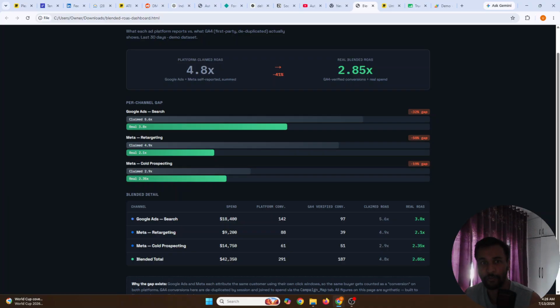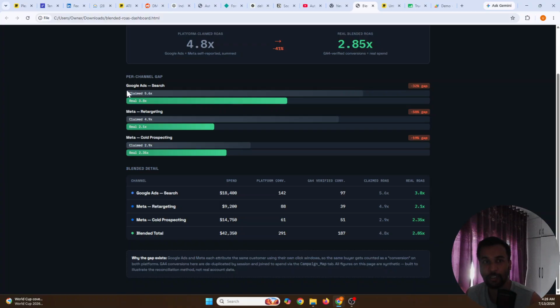Platform claimed ROAS was 4.8x, but the actual ROAS that we got from both was 2.85. The claimed ROAS per channel gap, you can see here beautifully in a graph format. It's very easy to read, very easy to understand, and your stakeholders, your C-level executives, the VPs, the directors, the marketing directors, they're going to love this kind of a thing, right?